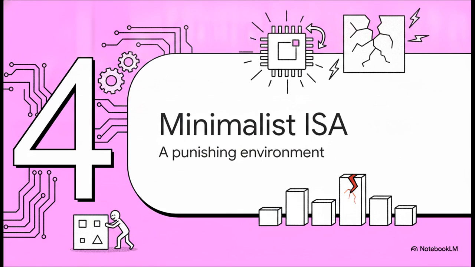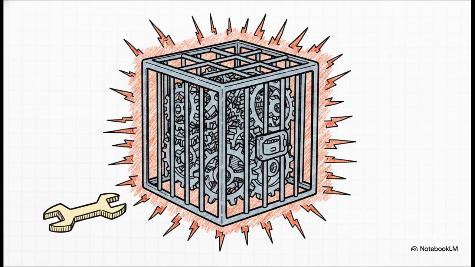And man, this is where the environment becomes absolutely punishing. The OMI instruction set is brutally minimalist. Imagine trying to write complex parsing software, but I tell you that you have no bitwise AND or OR operations. You want to mask out a specific bit? Yeah, you can't. Even worse, there is no conditional branching based on standard comparisons. You literally cannot ask the CPU, hey, if register A is greater than register B, jump here.